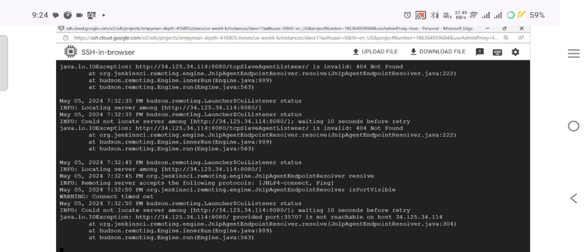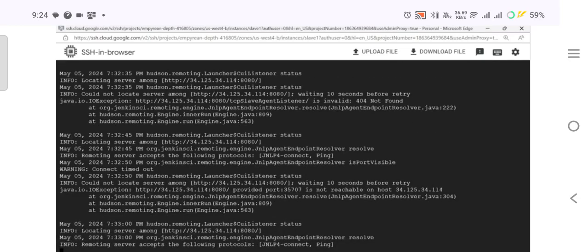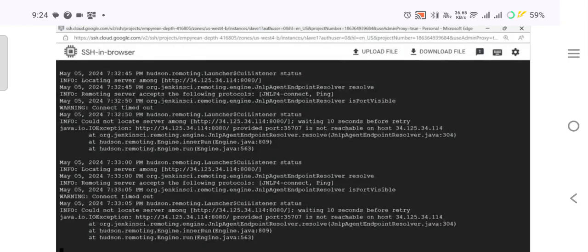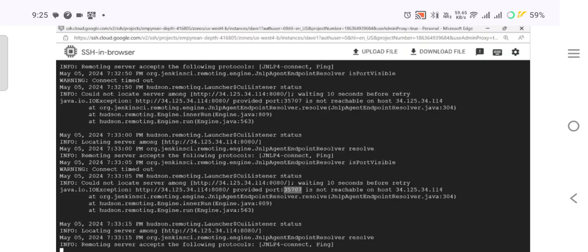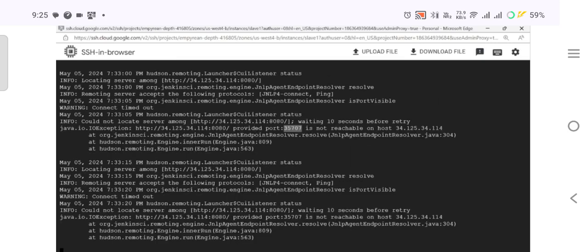I am telling you step by step what errors can happen when you are trying to do it. The server is reachable now because I allowed the random port, and because I allowed the random port, there is a random port it is trying to connect to now. This is something you should see here. Your Jenkins agent is trying to connect to the Jenkins master on this port. This port for me and you will be different. It will be a 5-digit port, but definitely it is not going to be the same for you, it is random. So it can be something for me, and something different for you.